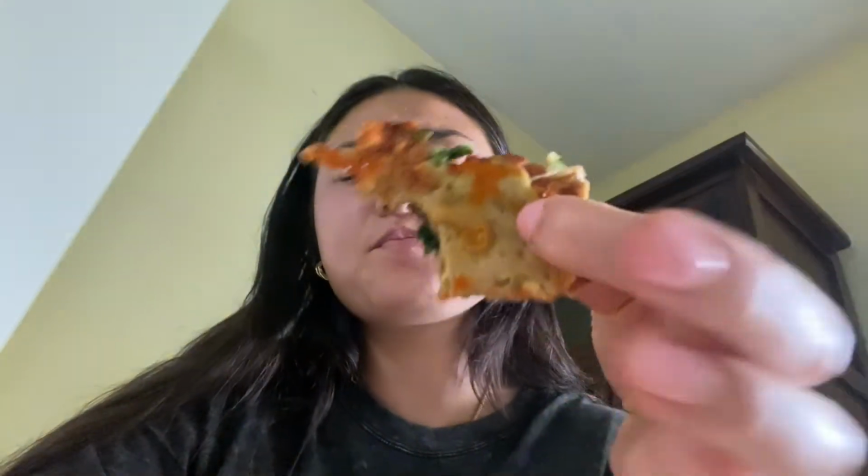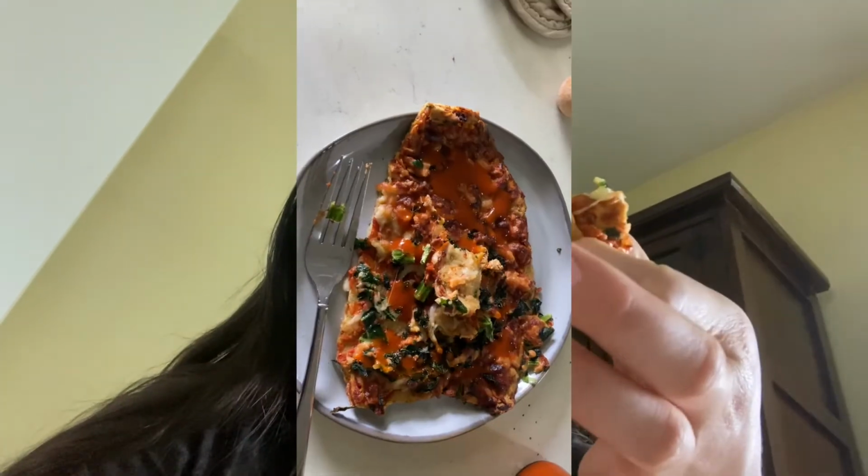For dinner, I'm just having half a cauliflower, really thin-crusted pizza with honestly 2 pieces of chicken and kale with Cholula, and that is going to be my dinner. But we'll see how I feel later. If I'm hungry later, then I might have some more curry. But I'm also having a scary movie-thon, so we'll see if I'm hungry or not. But yeah, cheers. This is dinner.